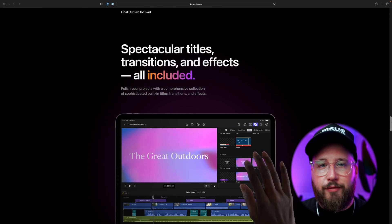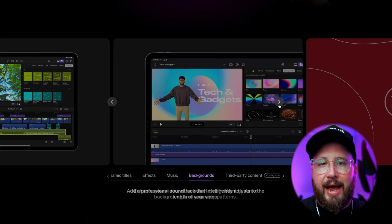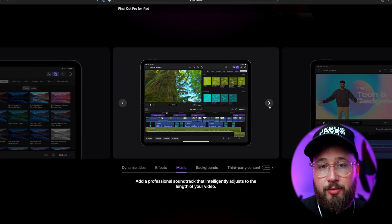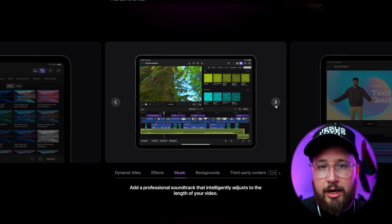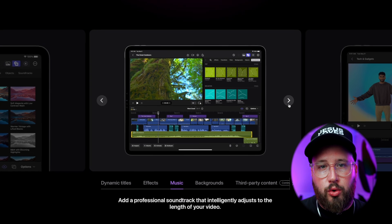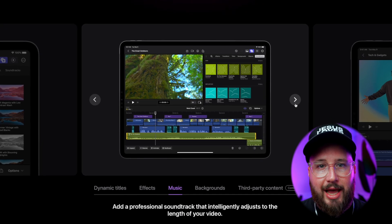It's also got some new title effects. I love that there's kind of a redesign of some of those native titles, backgrounds, effects, and transitions included with this new version of Final Cut. And it seems like there's a cool new feature for audio editing where you can just select a soundtrack, drag it further or shorter, and it will automatically retime it to adjust to that length. From what I can tell, I think you'll only be able to do this with the audio tracks they provide natively — but that's to be determined.